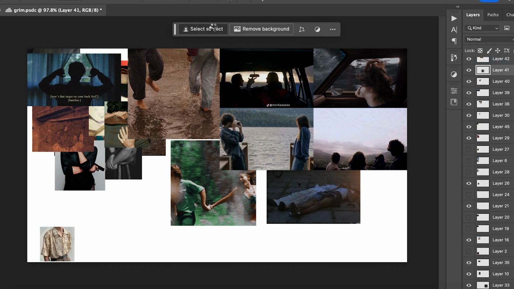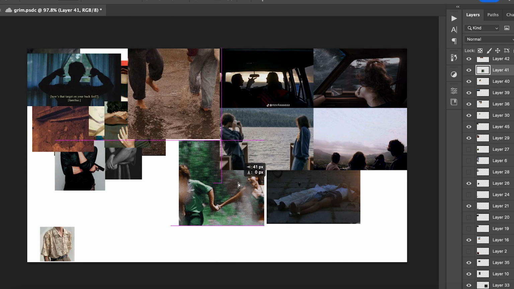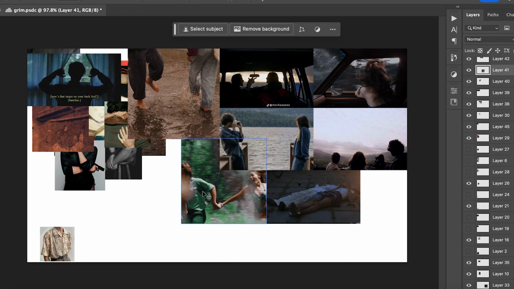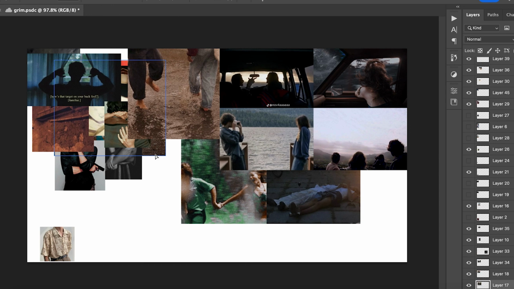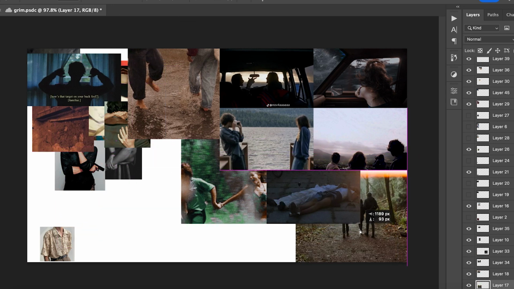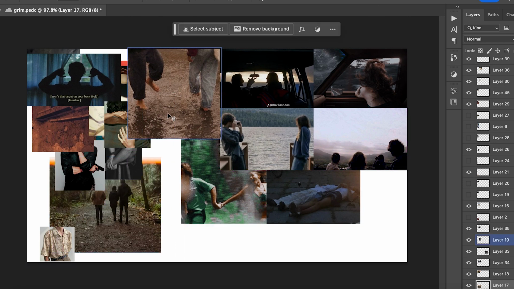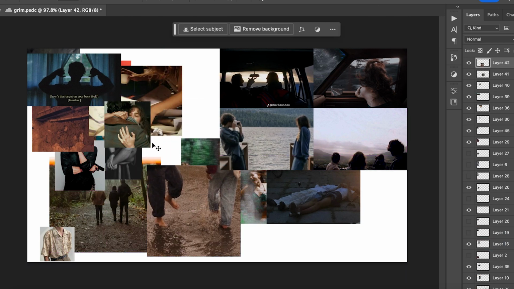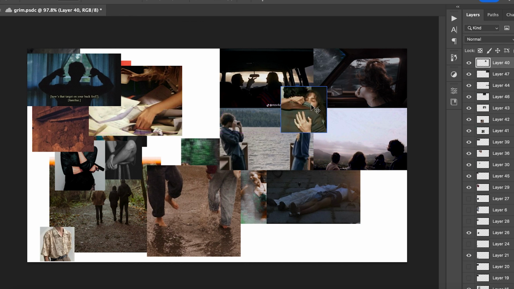The next part of creating this mood board for me was I wanted to make it character driven, and so I looked for images that really reminded me of the characters and then tried my best to create almost like a collage style of these images. At first, I thought I might do a scrapbook effect where they were kind of cut out and pasted on top of each other, but eventually I came to the realization that I wanted more of a horizontal format and more rectangular and square imagery.